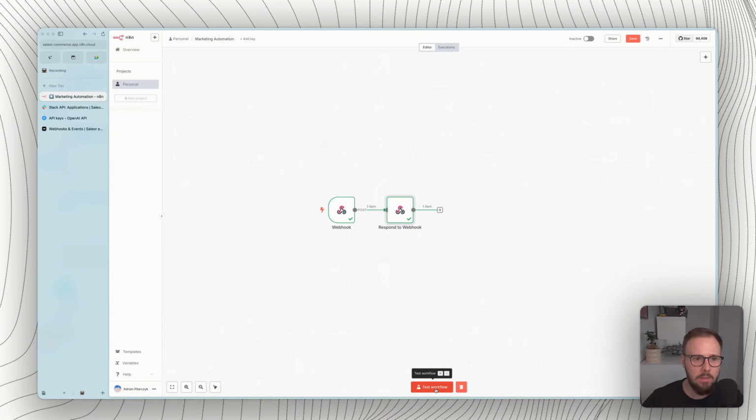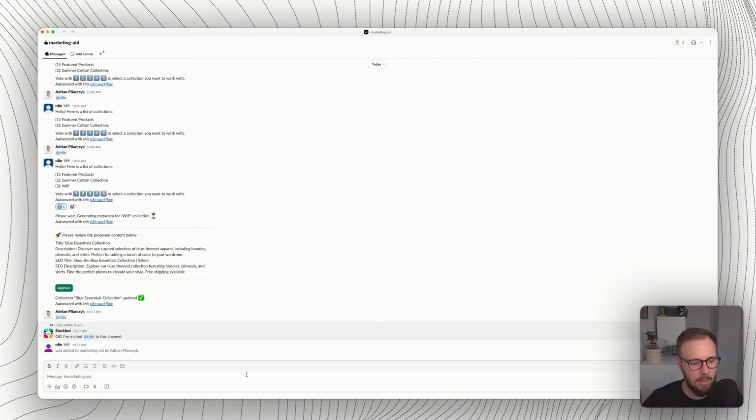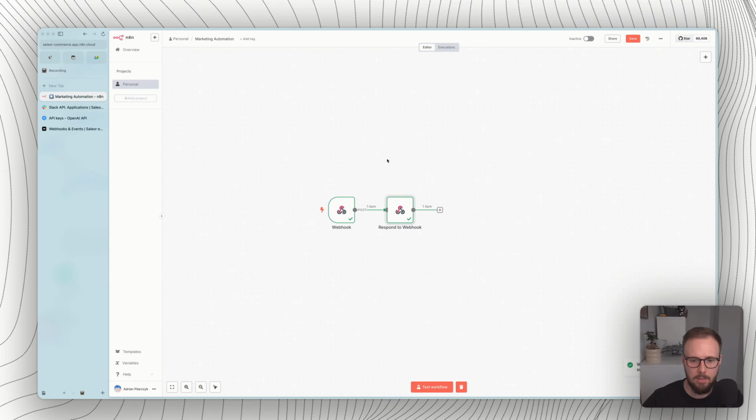This is only in development where you activate, so when you go to production, you don't need to retest everything, I suppose. So let's go and test it again. And now let's call our bot. So it should execute this flow flawlessly, and it did. So I'm very happy. Now the next step would be adding communication with our GraphQL Saleor API.